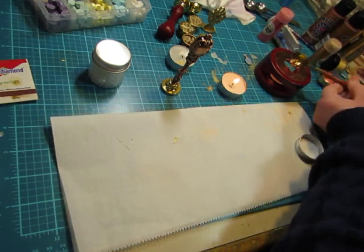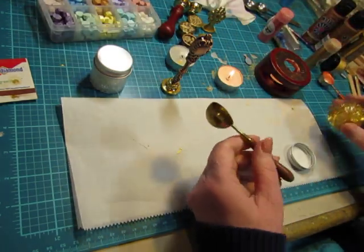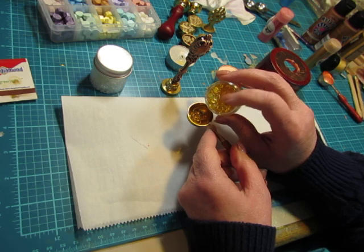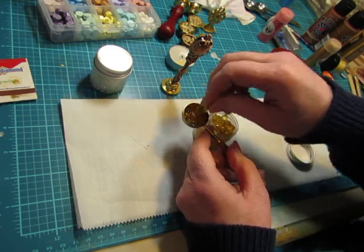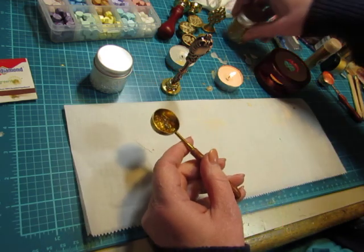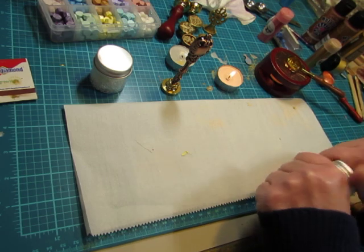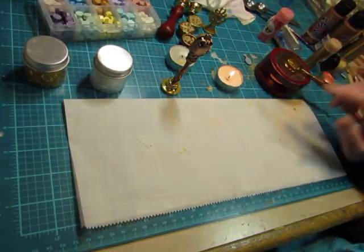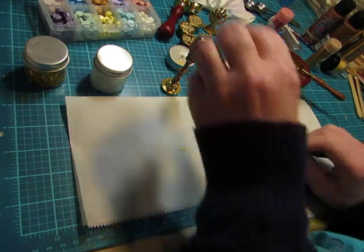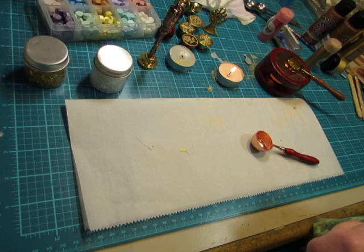So with the pellets, I put at least 5 in my little bowl. But with these, I don't really know how many, so I'm just going to put some in. Make sure I have a decent amount so I get a good imprint. And I'm just going to put it over my furnace. Now this morning when I was playing around, it seemed like it was taking longer. I don't know if it's because the flame wasn't high enough in there or what, but I have another candle going here so that I could just save a little time and start melting 2 at a time.